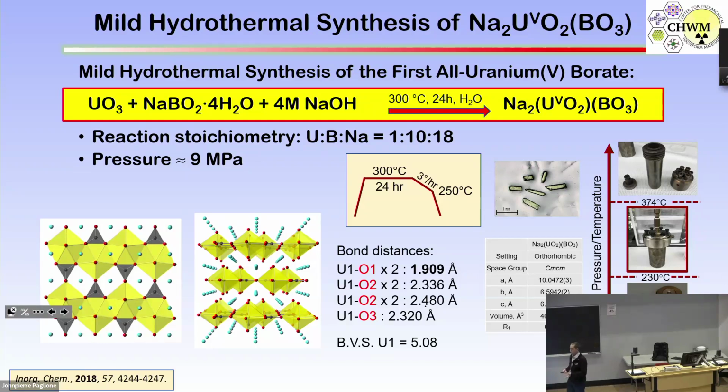And it's a layered structure with the uranium in a pentagonal bipyramid, and the borate groups connecting them, and then in between them the sodium ions go. So this is something you cannot make in a power bomb at 200 or 220, but if you go to 300, you actually enter a regime where not that many people have worked, mostly because, you buy your power bomb, 250 is the limit, everything you do is below 250. People don't want to do supercritical, that I get, but this is sort of intermediate.